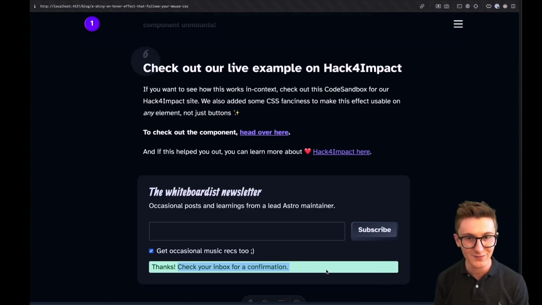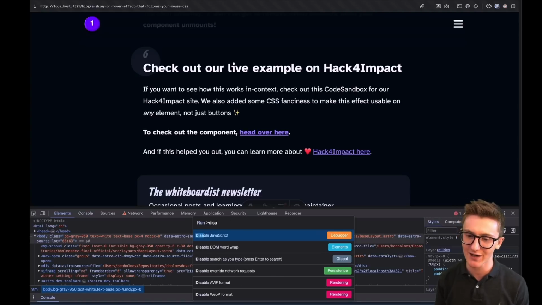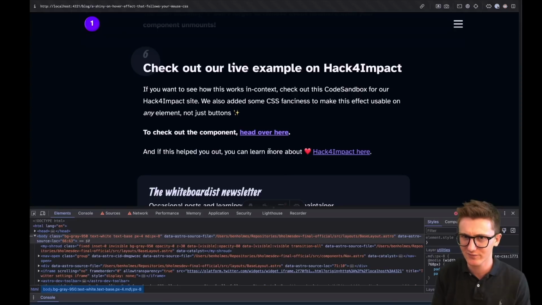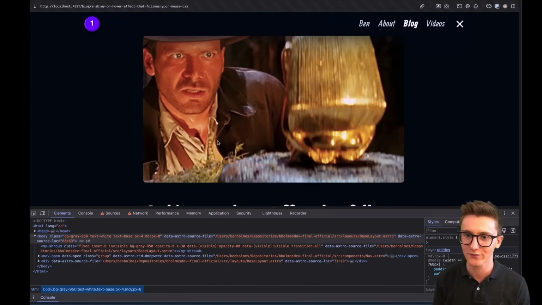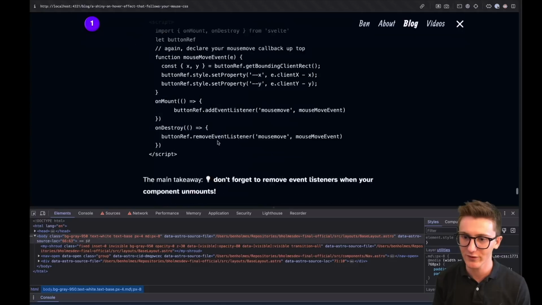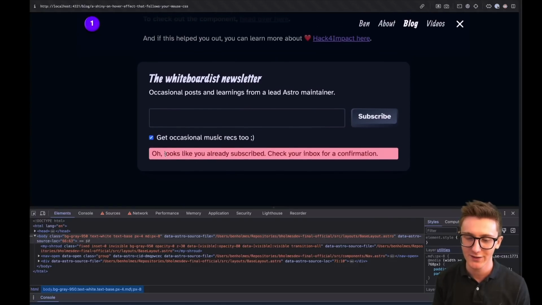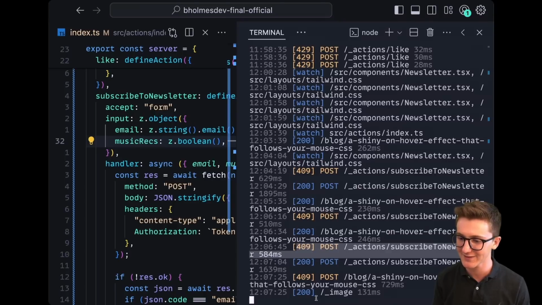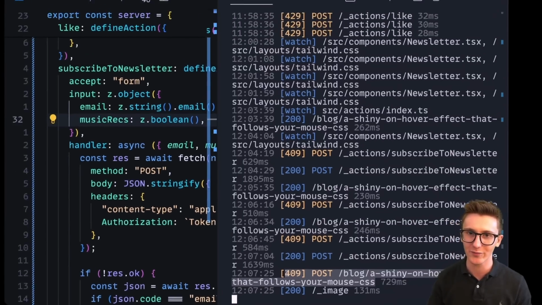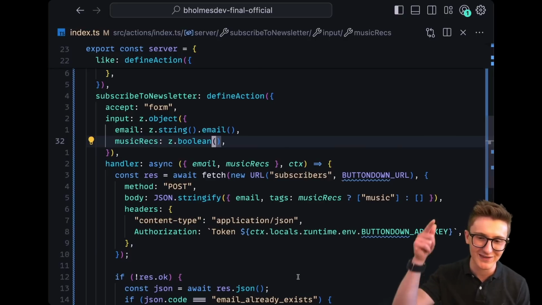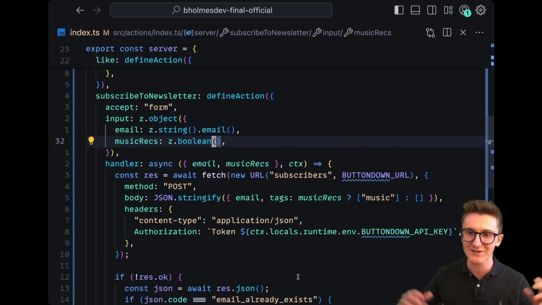Now, one last party trick. Let's disable JavaScript to see how this works if, you know, React hasn't loaded yet, for whatever reason. I will again add an email that already exists, and now you can see the full page refreshes and will still run our backend function. Whoa! So you get the new banner right here. You have already subscribed. And on our backend, it's actually going to post it using middleware. So you still see the 409, but now it's handling it for all form requests on the page. Progressive enhancement that you don't have to think about. That's the best kind of API.